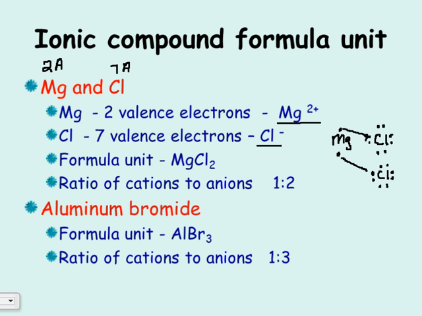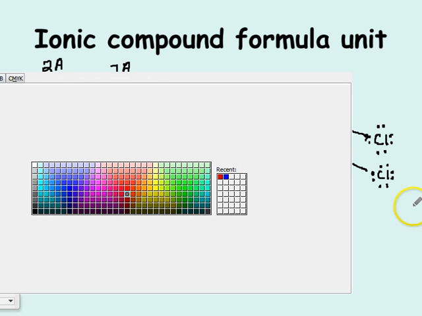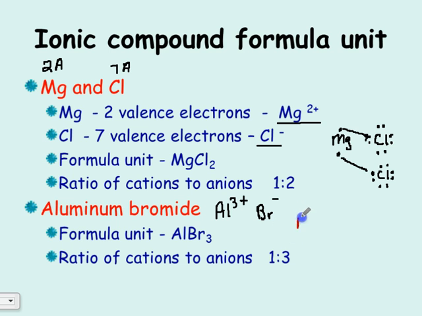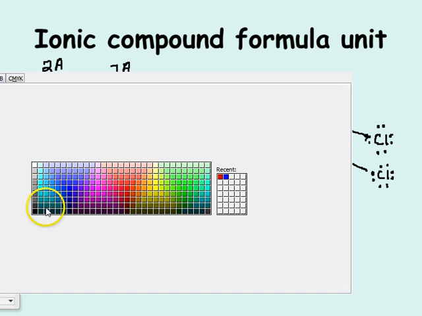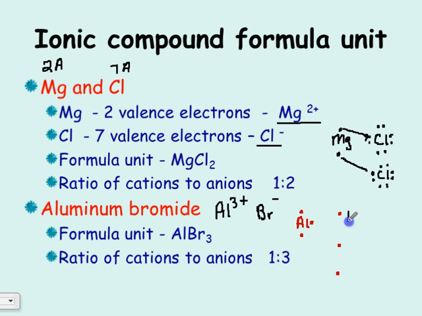Okay, aluminum bromide. Aluminum is in group 3A, so it's going to have a +3 charge. Bromide is in 7A, it has a -1. So again, for every aluminum ion, and here I can color code it, we'll do aluminum in red. Aluminum has 3 electrons. And then bromine, we'll do 1, 2, 3. Then we'll switch. So bromine has 7: 1, 2, 3, 4, 5, 6, 7.